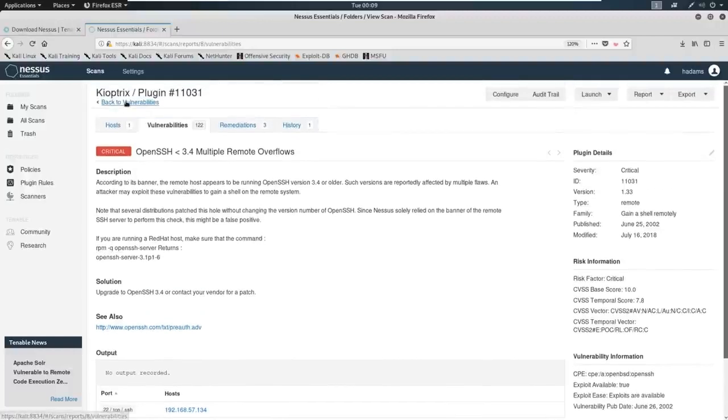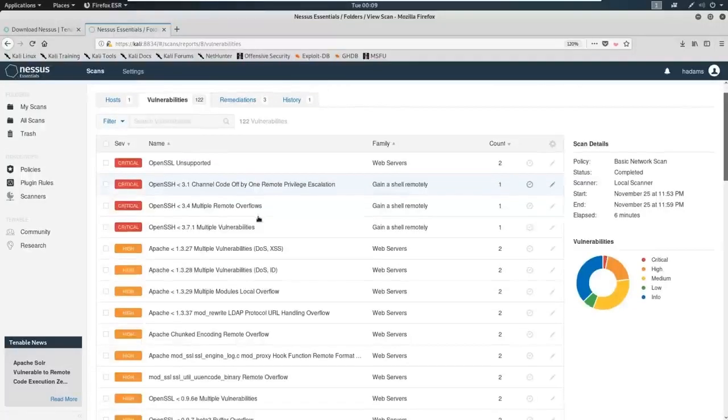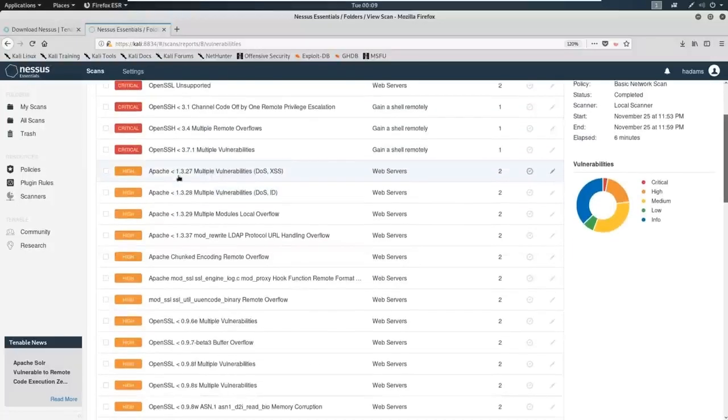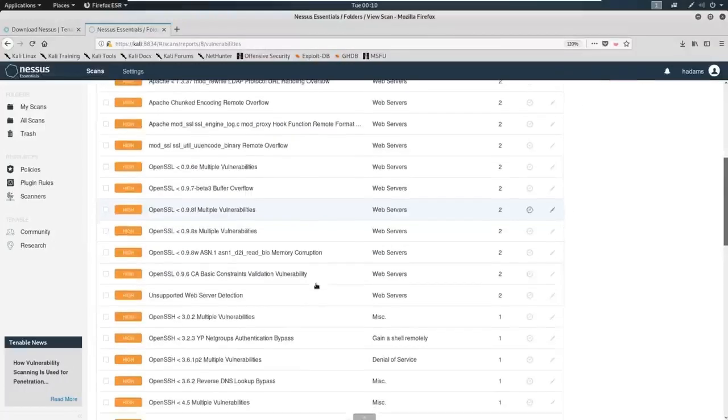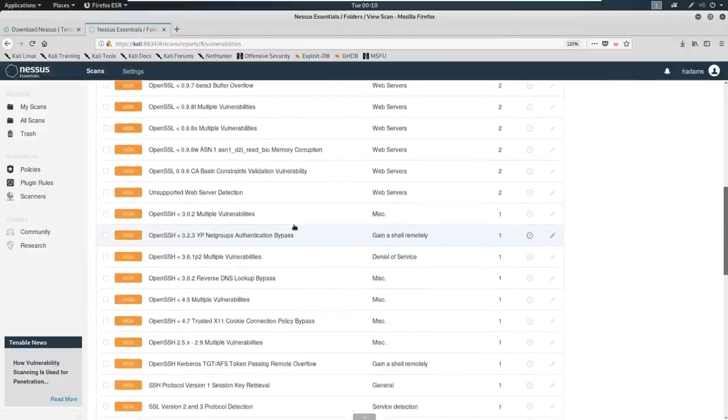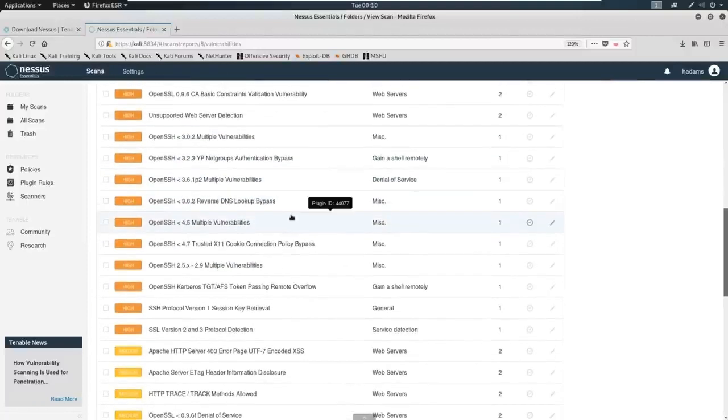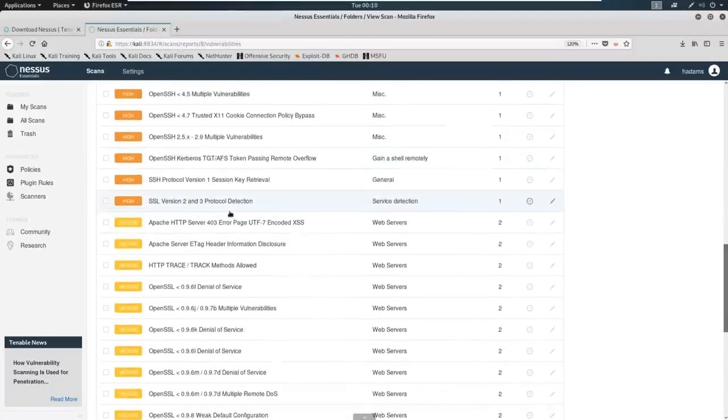So if you did some research and you were able to find a vulnerability with that, that's cool. And we come through here and you see the Apache has denial of service, cross-site scripting. Again, Apache looks like insufficient patching. And mod_ssl shows up, OpenSSL shows up, and I mean, we've just got vulnerability after vulnerability. So we would write a lot of these up, and depending on the assessment and how the assessment was going, depends on the severity that we're going to write up.